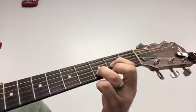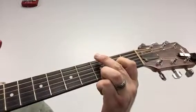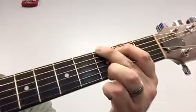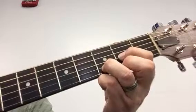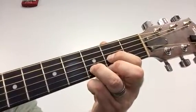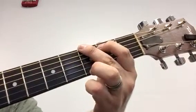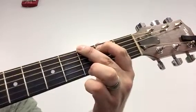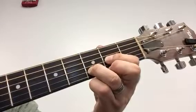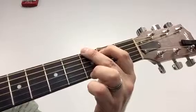It takes a little practice. So we're going to do this. So D chord, going to the D chord. Okay? Now, let me do that again. I'm trying to get my camera angle a little bit better. Here we go. Ready? Go. G chord, going to the G chord. D chord, back to the D chord. Let's do it one more time. G chord, going to the G chord.